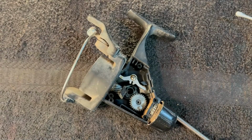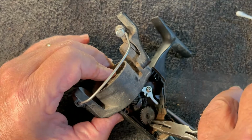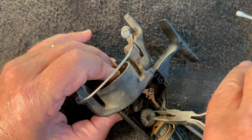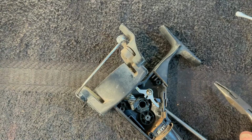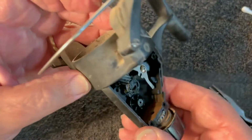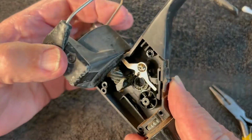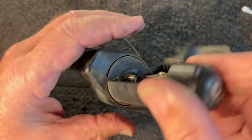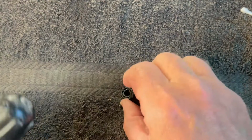All right, let's go ahead and take out the crosswind gear. There we go. That's out. Crosswind block is out. Those need to go in and get cleaned. All right. Yeah, this is still feeling really slow. So that seems to be the problem. It's just old grease. There's the other bushing. Okay.